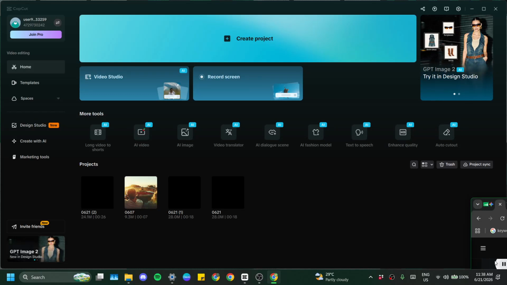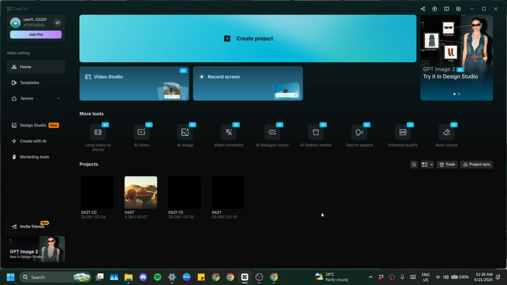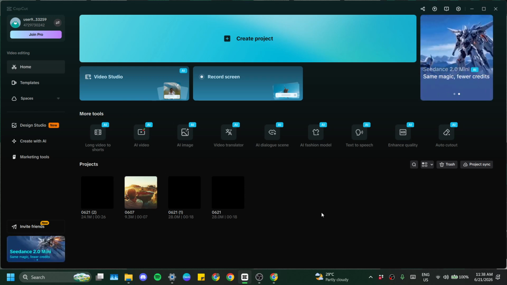In today's video, I'm going to teach you how to delete multiple projects in CapCut PC. If your project library is starting to feel cluttered with old drafts, test edits, or duplicate versions you no longer need, this is a quick and simple way to clean things up. We'll be using CapCut's built-in batch selection feature so you can remove several projects at once instead of deleting them one by one. To begin, make sure you're on CapCut's main project home dashboard screen.